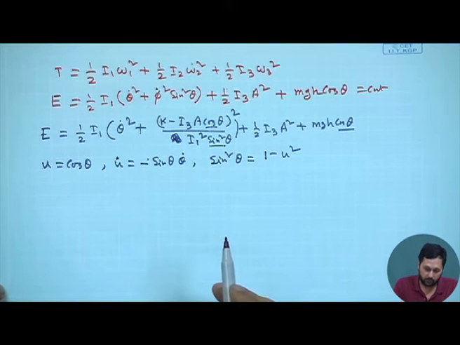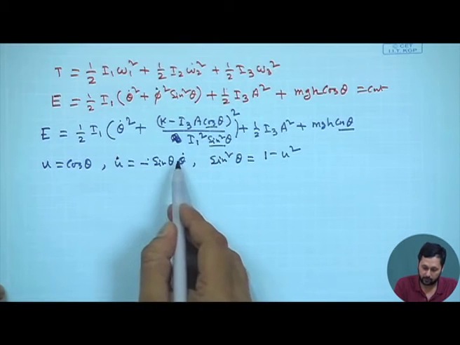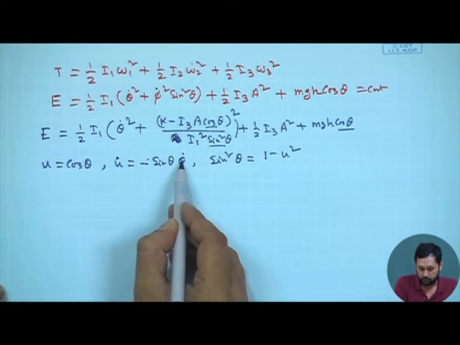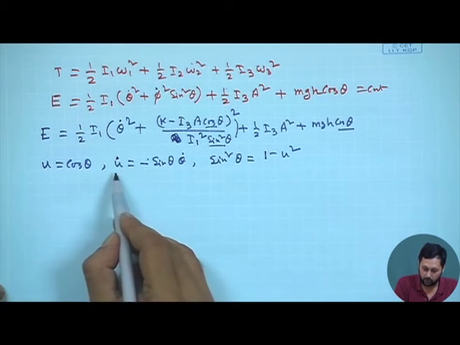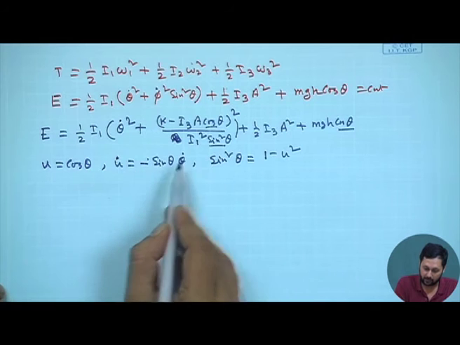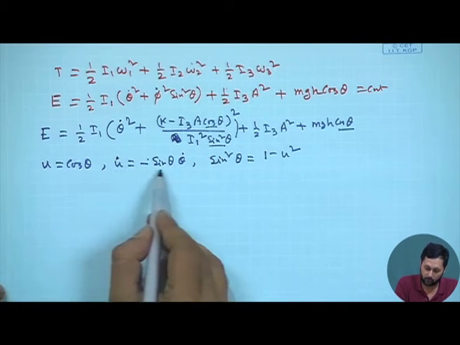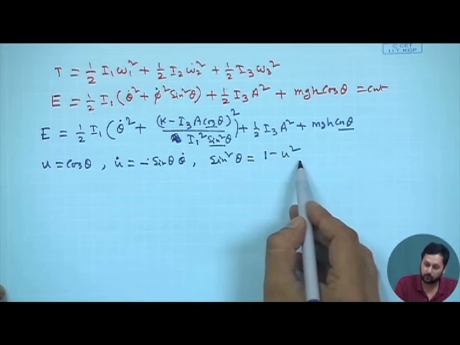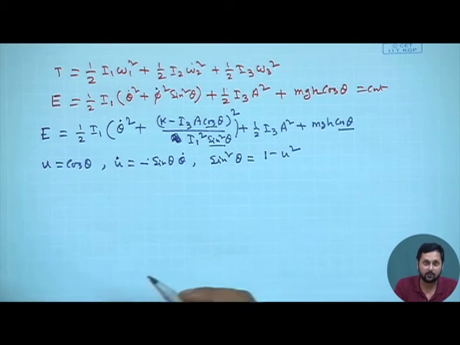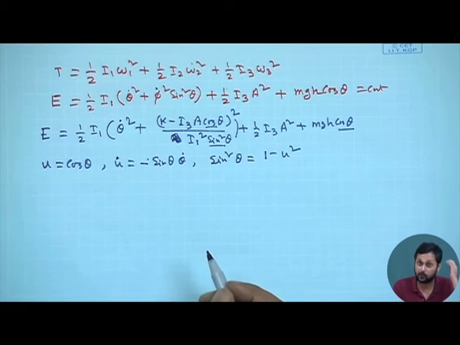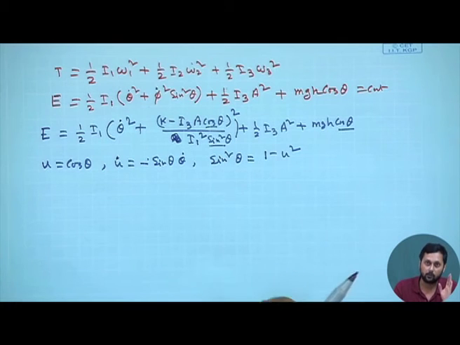So, once we do that, see, u dot has a theta dot term in it. So, theta dot, what we have here, can be said to be minus u dot by sin theta, and theta dot square will be u dot square by sin square theta. Sin square theta once again is 1 minus u square. So, doing this, it's just some algebraic juggling. What we are doing here is pure algebra. We are not going to do differential calculus. Although the equation we started with is Euler's equation, which we did not use explicitly.